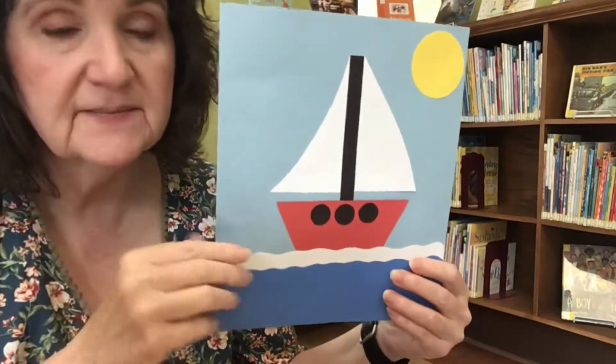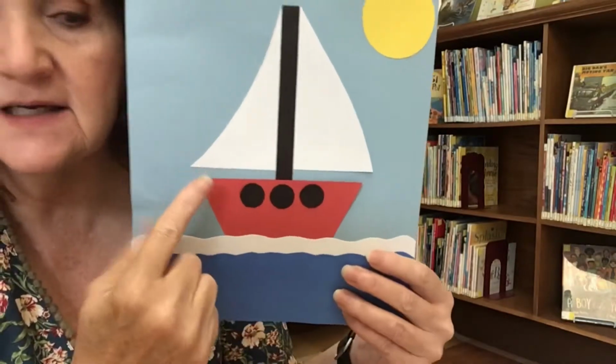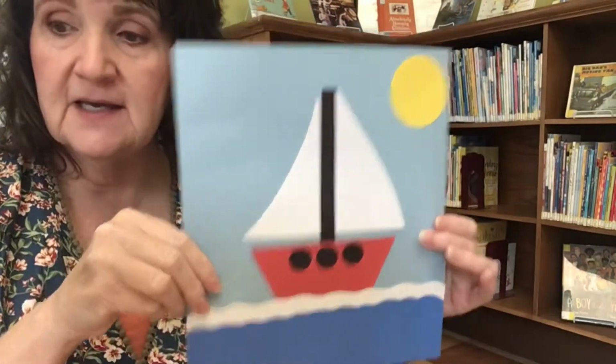Sailboat. I'm going to show you something else you might do on your white sails. So this is what we're making. Finally. Busy time at the library. Let's see what you got in your kit.